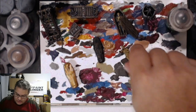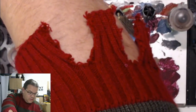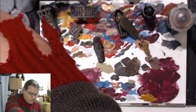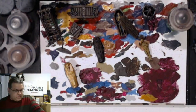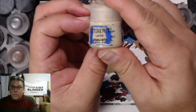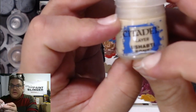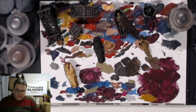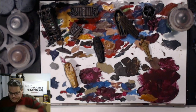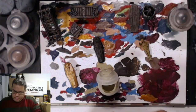So, what I'm trying to do is I'm going to take just a Ushabti bone. Now the Ushabti bone is going to be both for the skeleton and the mummy.